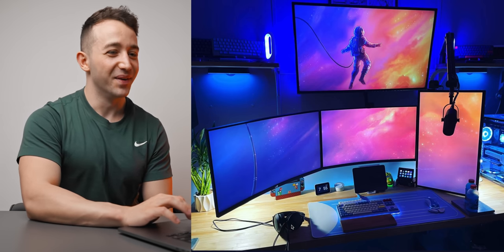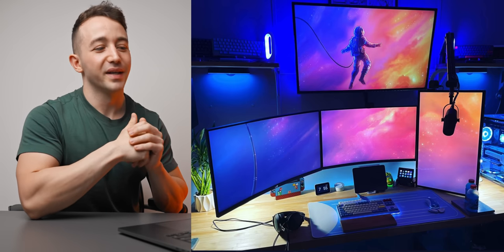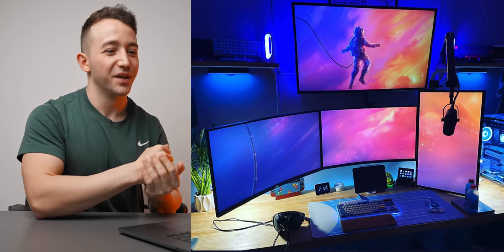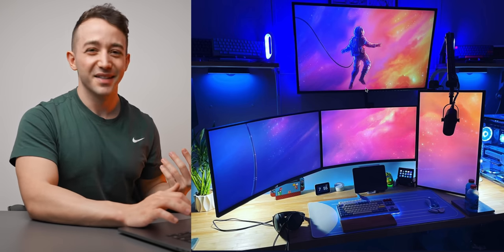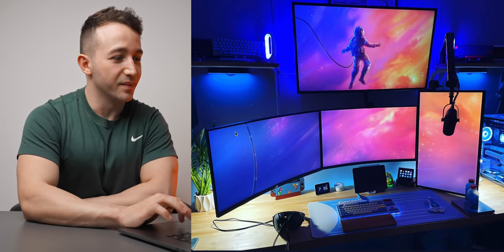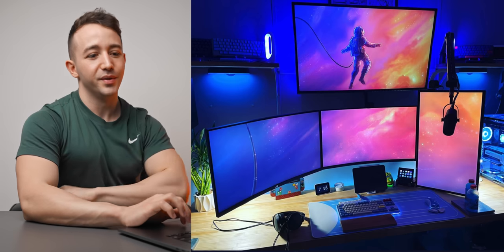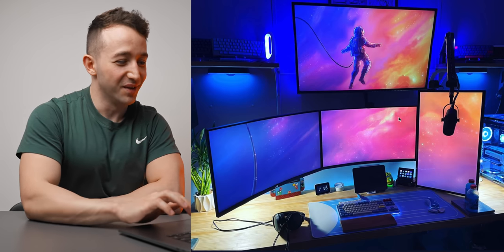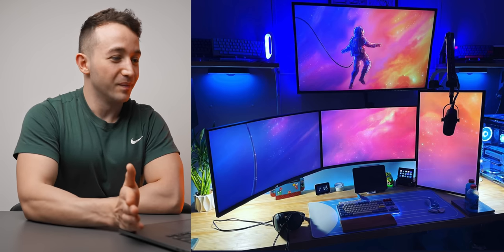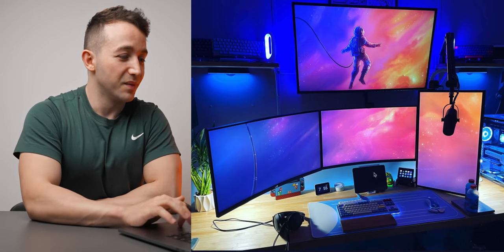Honestly when I see setups like this I'm like, what are you guys doing with this many screens? Having that much information around me — maybe it's one of those things you really have to try before you can criticize it. But a 43-inch 4K panel up there for movies and YouTube — I just can't get it when you have so many screens. It does look like you have some custom keyboards too, one on the left and two up on the right — I'd be interested to see those. Otherwise it looks like a really comfortable setup, and a lot of people do take comfort in just a lot of stuff around them.